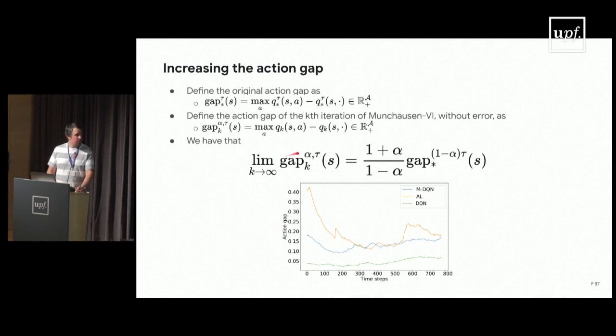And what you can show, it's done in the paper, is that without Kullback-Leibler regularization, you have an action gap, say a gap, and if you add Kullback-Leibler regularization, you will get a gap that will be multiplied by 1 over 1 minus alpha. Typically, in practice alpha will be 0.9. Alpha is the weight between Kullback-Leibler and entropy regularization in this case. With alpha equal to 0.9, you will have a times 10 increase in the gap. You cannot always observe this times 10 empirically, but it works better, and we can indeed observe an increased action gap in practice. And basically, the increased action gap says that you can more easily learn your Q network.